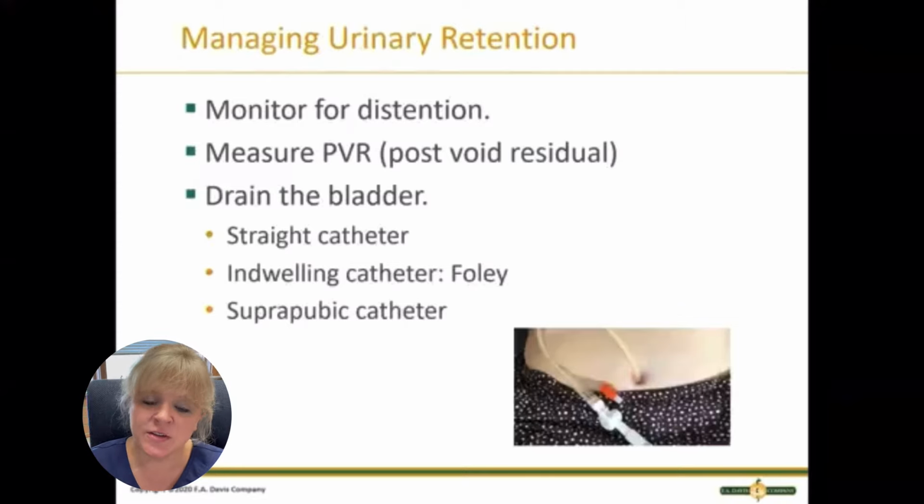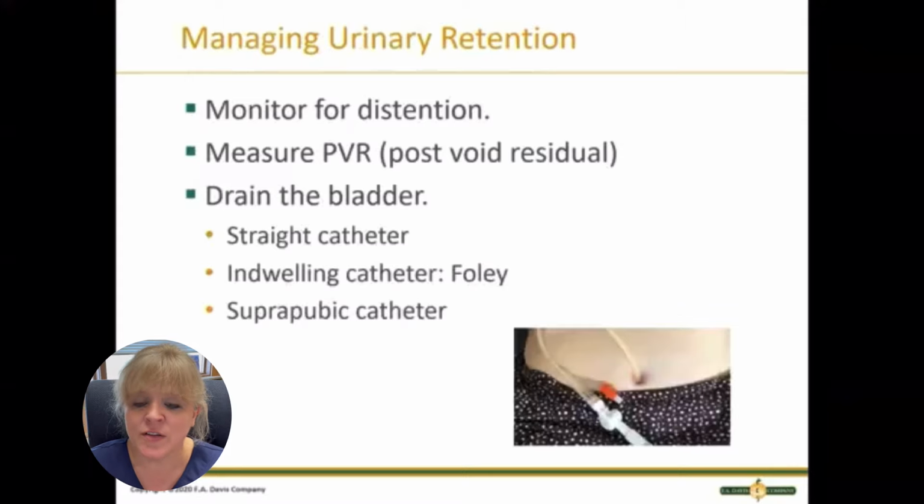So an indwelling catheter, also known as a Foley or retention catheter, is used for continuous bladder drainage. Usually it's a double lumen, so that we have the one lumen that's used for urine drainage, and then the second one that's used to inflate a balloon near the tip of the catheter, and then we can have a triple lumen indwelling catheter, and that's when the patient requires intermittent or continuous bladder irrigation.